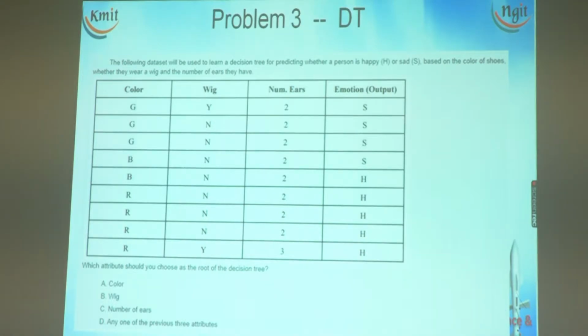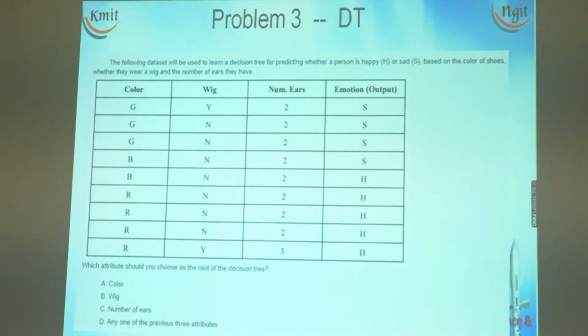Totally 9 instances. How many input features? 3 input features. How many outputs? 1 output. Can I give a last instance, a new instance g, n and 1? It will predict. Some new instance I give, it will predict. If the model accuracy is best, we can give the new instance. Then it also predicts the output.